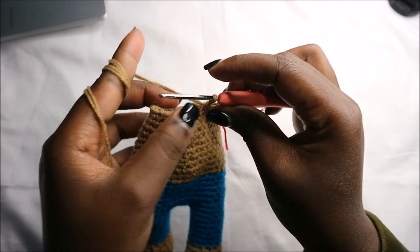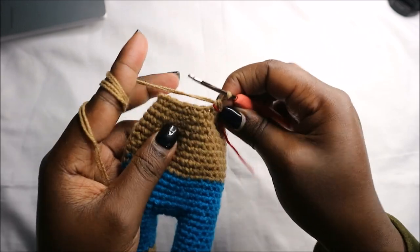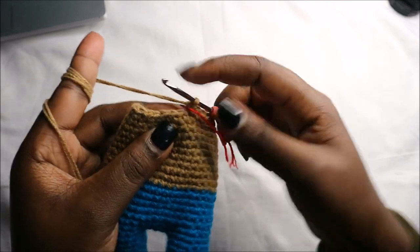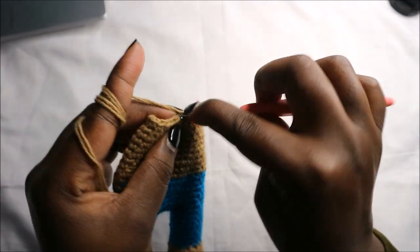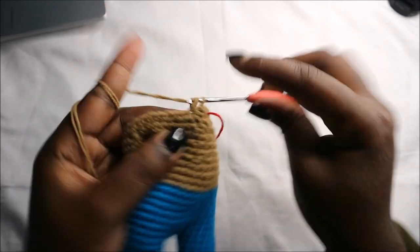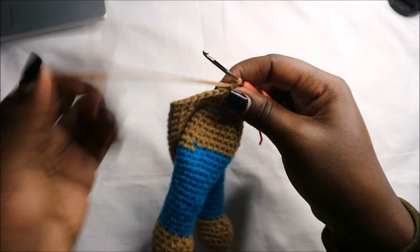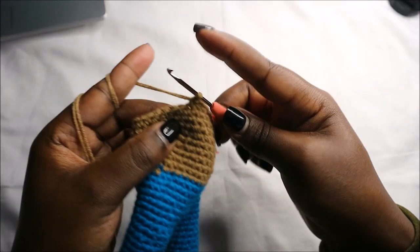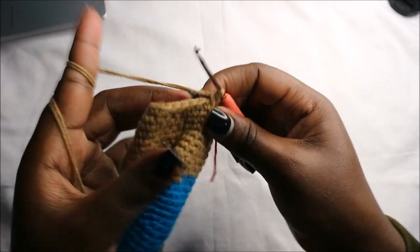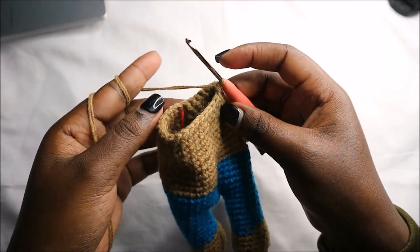Okay, so now in the 20th round, we are going to start by decreasing and then do 7 single crochets, then repeat that 2 more times for a total of 24 stitches. So we are going to decrease, then do 7 single crochets. 1, 2, 3, 4, 5, 6, 7, and then repeat that 2 more times.